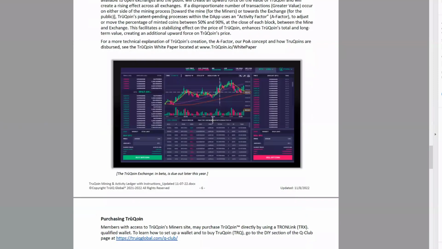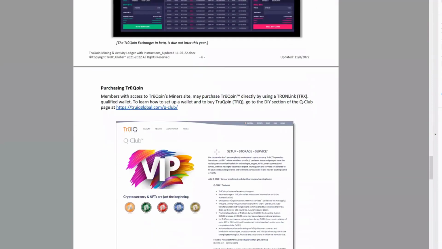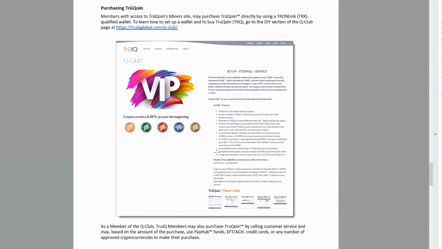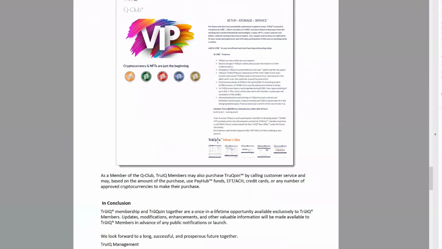This is an actual screenshot of our decks that we're working on, which we keep talking about, but it is being worked on. We're getting closer. We're playing around with it. And then we talk about TruCoin. I've got to update some of these images, but this will be out there later this week on the website.